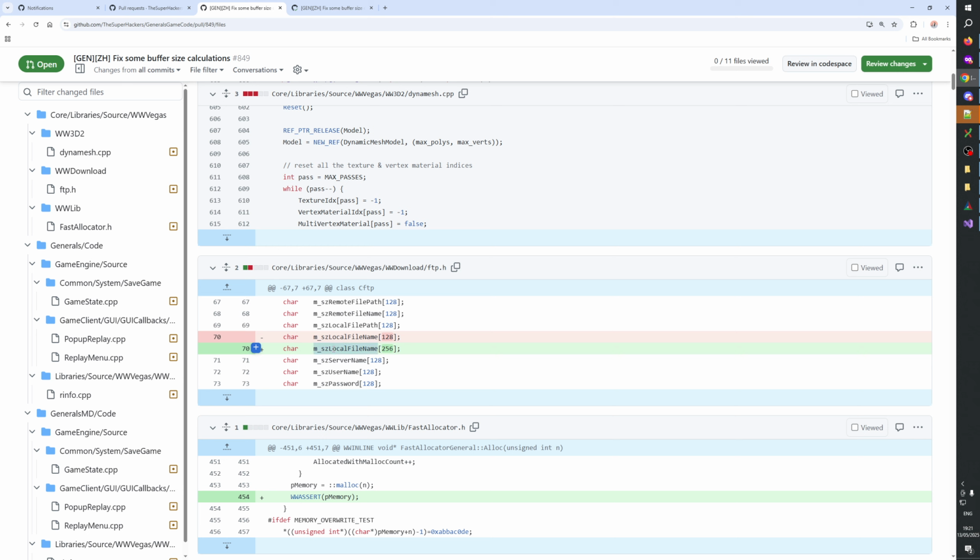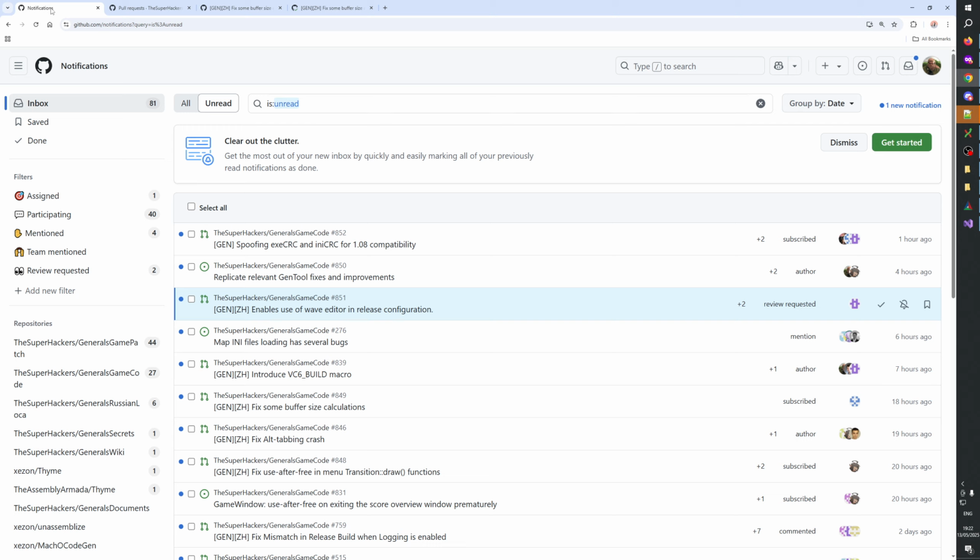Local file name. FTP, what does it say there?